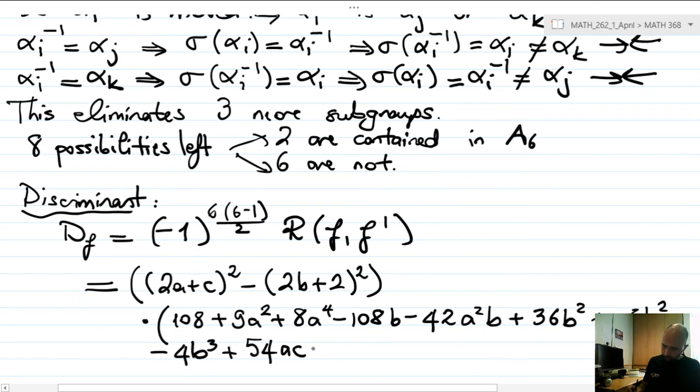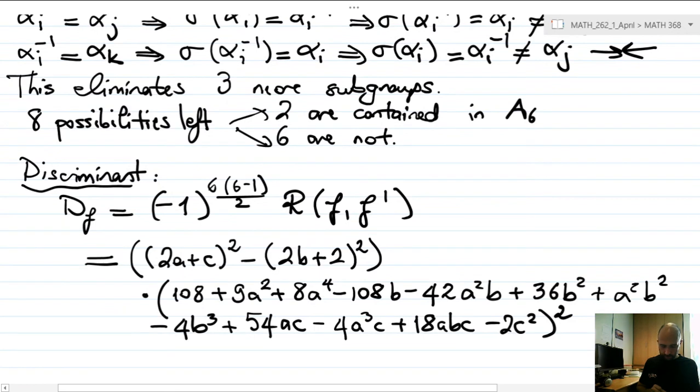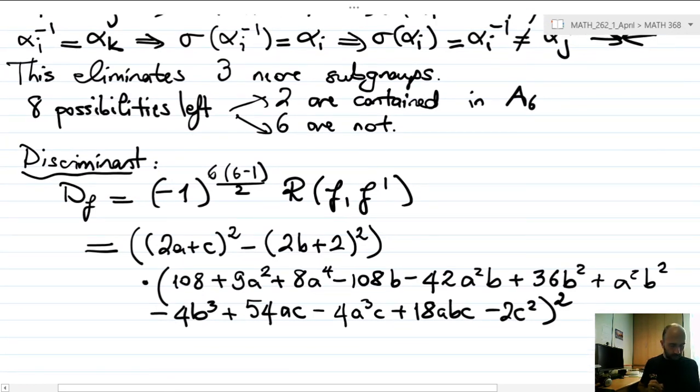Okay, it's rather complicated. Okay, whatever, but the point is there's a square on top. So, since we are chiefly interested in whether the discriminant is a square or not in Z, this second ugly factor will be completely irrelevant, and it all boils down to this much simpler part being a square or not.